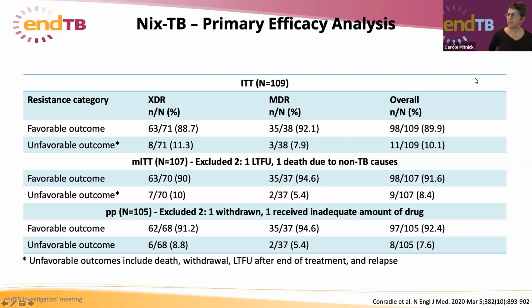The primary efficacy results you can see here were very encouraging, including in the roughly 2/3 that had XDR. Those results were robust in the per protocol analysis, and also in the recently presented 24-month follow-up. Again, I remind you there was no control here, so there's no comparison to an internal control. This is merely what could be reported in the cohort that received this regimen.